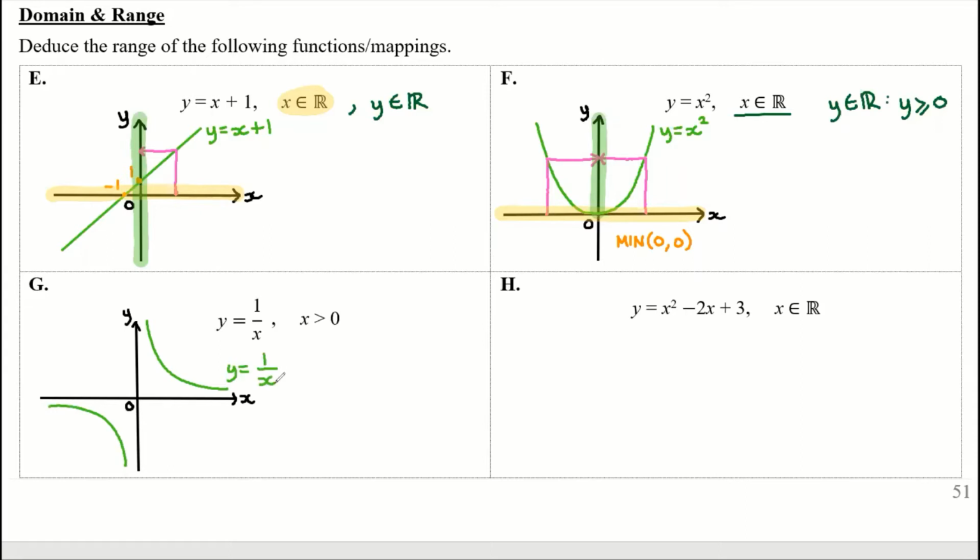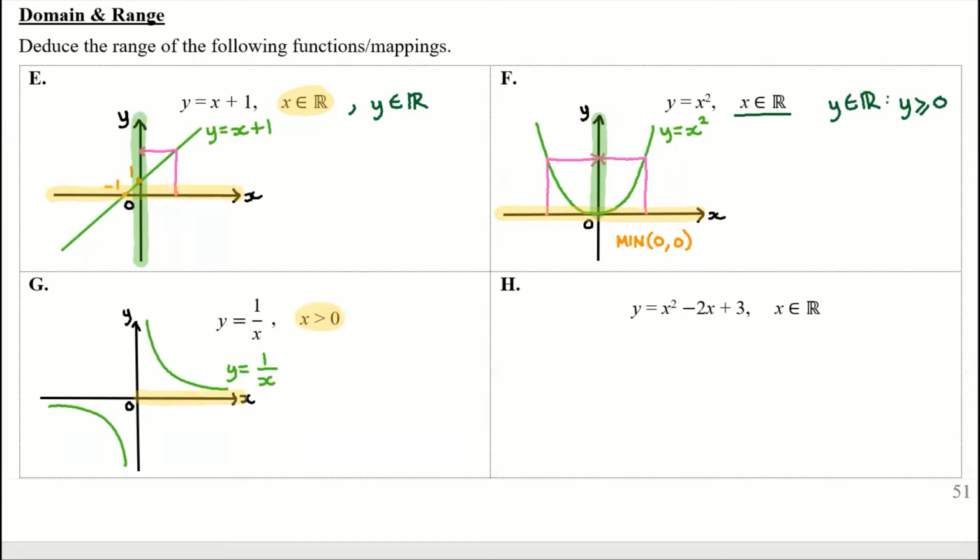Now then, I've just gone hell for leather into that and arbitrarily just drawn the graph from memory. I know 1 over x is the two arcs in opposite quadrants, but what I've not paid attention to is the domain. Now notice the domain here. I've specified x values greater than 0. Now that's important. So that means that my domain is only allowed to be the positive direction on the x-axis.